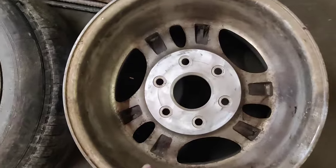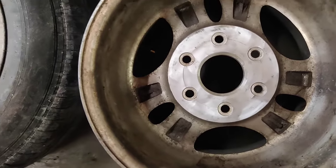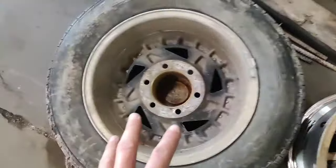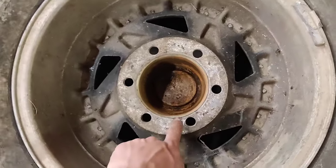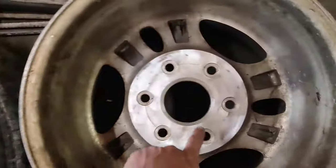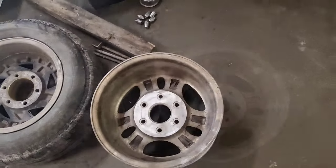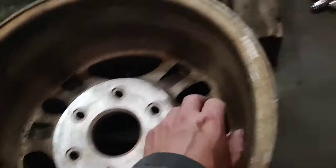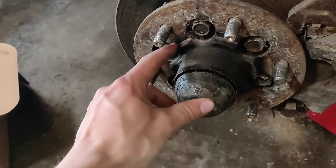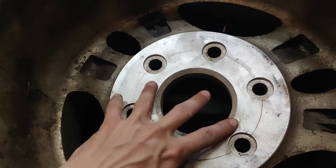Here I've got a set of wheels that are off of a Chevy, and they're the same lug pattern as my Isuzu here — I've got this project going on — but obviously you can see that the center hub size is much, much bigger than the ones on the Chevy. So the clearance I need on these wheels is I need to go in about a half an inch, and this needs to be about three quarters of an inch wider overall.